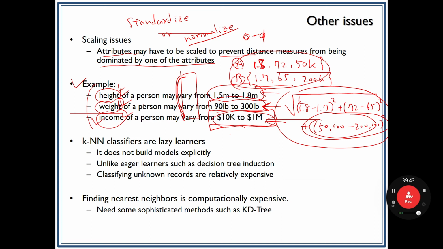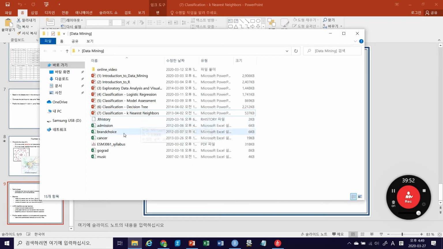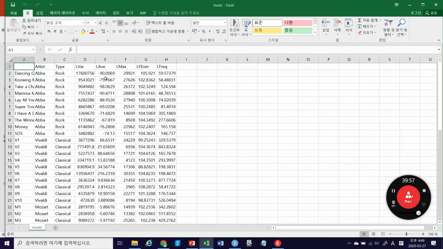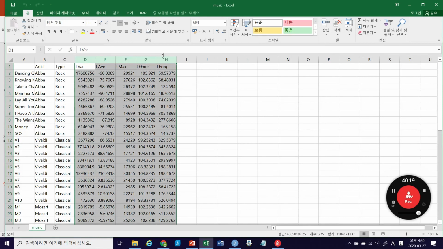Do I have to show that? Because we have a little time, let me show that, for example with the music data set. This one has quite a big variance, which means quite a big scale, and this one has a smaller scale. So let me copy those x variables to another worksheet. Actually, you can do this using R software.